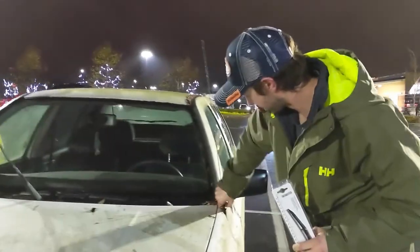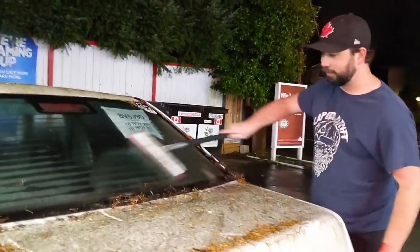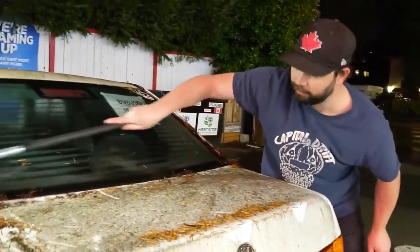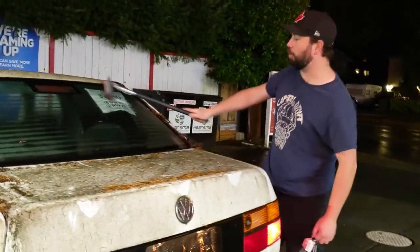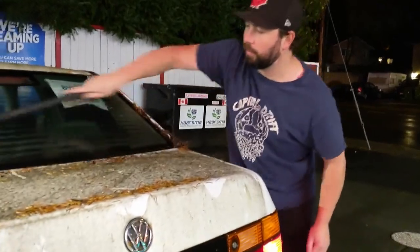Tighten that on, because that's coming out. Oh, yep. We're good. So the important part of this is that you only clean the glass. That's it. Only the glass. Interior, chrome, wheels. Paint? No, paint's not allowed to be cleaned. No cleaning the paint.